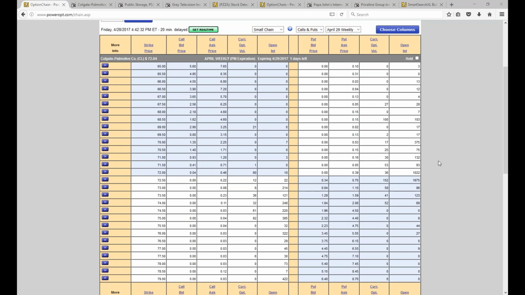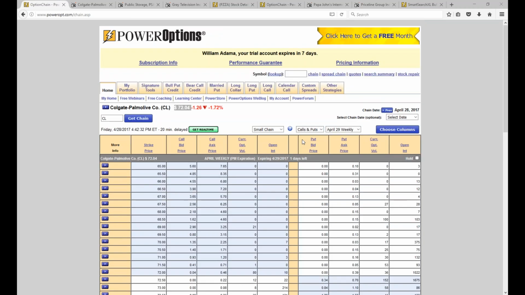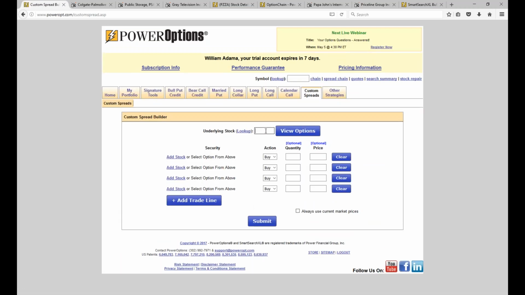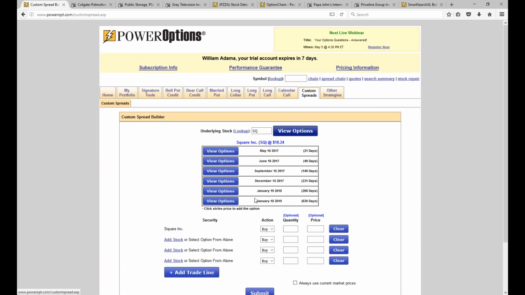Okay, so if I've got earnings coming up on a position, and I'm interested in trading it, I'm trading it as a straddle or a strangle, or as a question I'm going to answer right now. Sam says, what do you think about SQ as a potential for married put with earnings coming up on 5/10? Well, one of the things I would do in the blueprint, of course, is I don't know SQ at all. I don't know what risks I'd have. I don't even know this stock. But okay, let's say Square Incorporated, 1824.